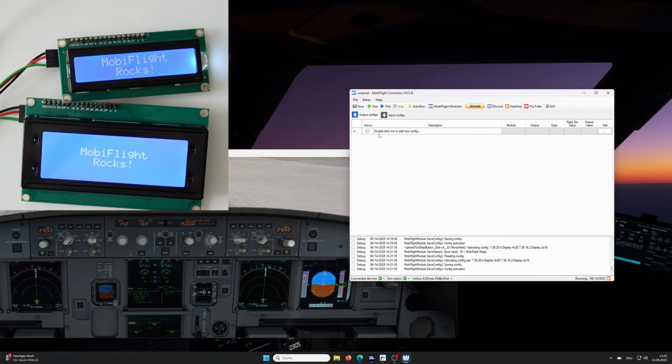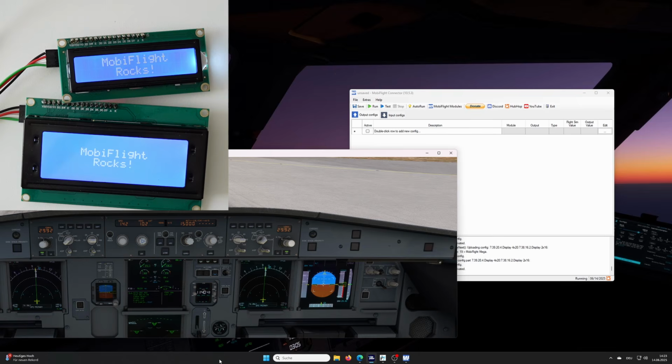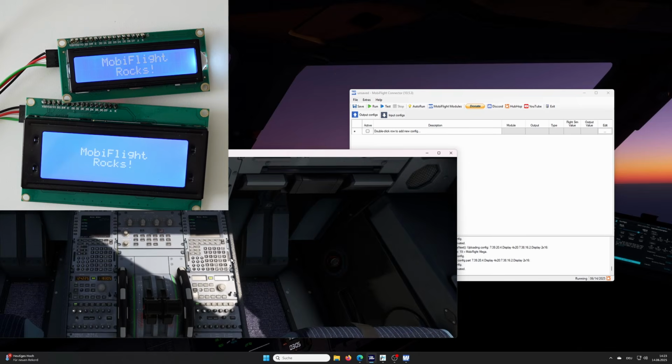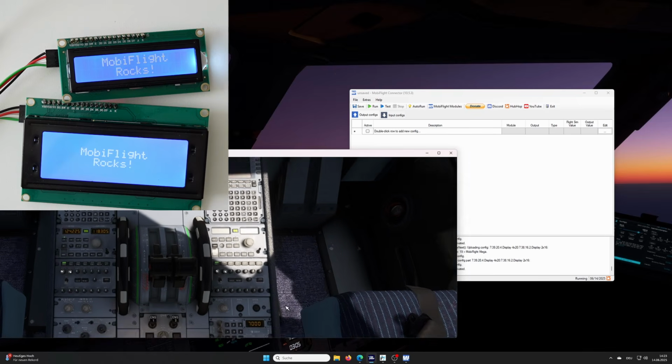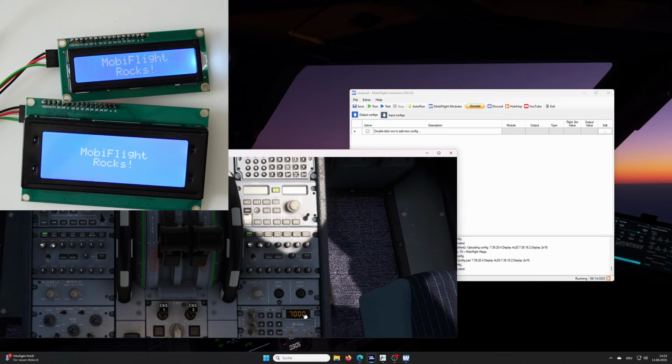Okay, now let's connect the two displays to the sim and let's get some values, and we will start off pretty easy with a simple value, and from there we will increase the difficulty over time. And the easiest parameter I can show is I want to start with the SQUAWK code on the I2C display over here.